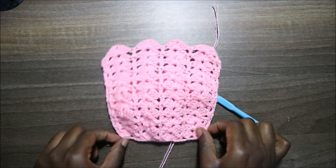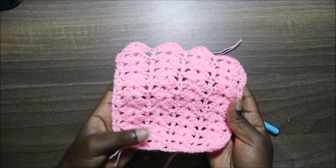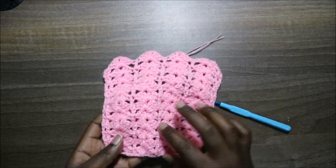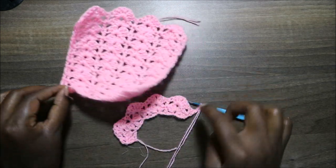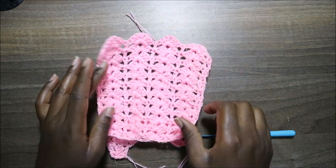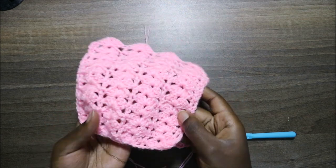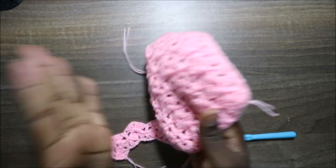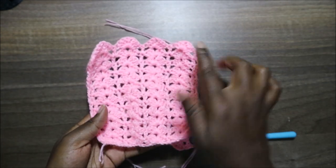So as you can see, I want a smaller size, so that's why I crocheted it the way it looks. So you can see the pattern the way it's supposed to look. Okay, so follow the second round process from here until you have the number of rows that you want, and make sure you make two parts because we are going to join the two parts together. So when you're done with one side, make another side so that I can show you how to join the two sides together.